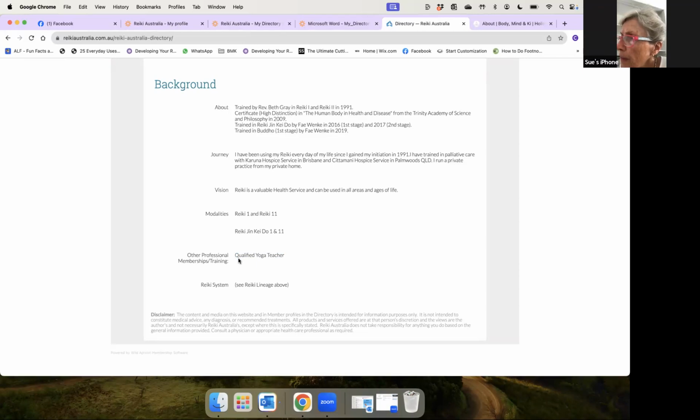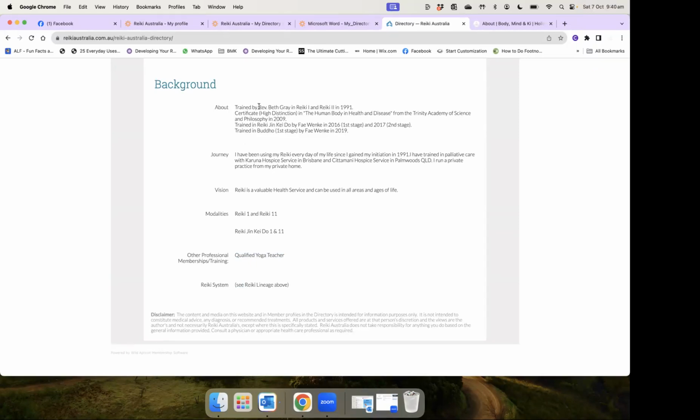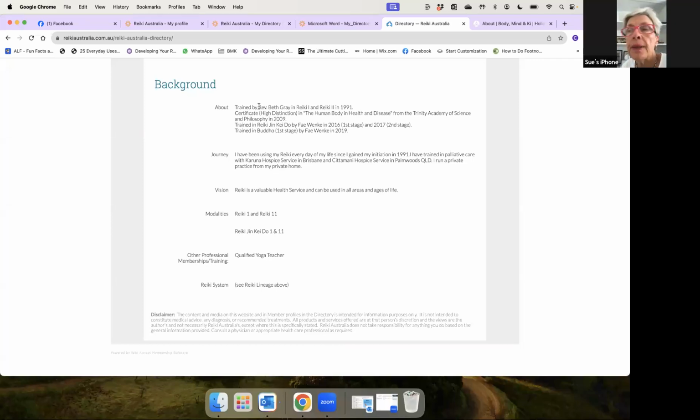Reiki system, see lineage above. I wouldn't put that there. I would write down the Reiki system that you've been trained in. So you're trained in Reiki Jinkaido 1 and 2, and Reiki 1 and Reiki 2 in the traditional Usui method.